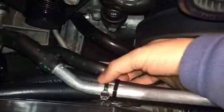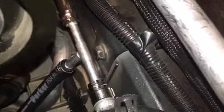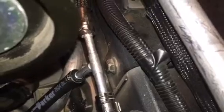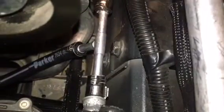It goes up the same route, up and over — you can see it's that smaller line right there. Got that zip tied there. It comes down through that pulley, and I've got that T in there. Could only get the line over the barbed part of the T on all three parts because it was so tight, regardless of how much peg oil I put in there. I put the two ounces of peg oil in the smaller line right before I assembled it. We've got one clamp there, two clamps there all the way up against that metal part, and one clamp on the bottom of the T.